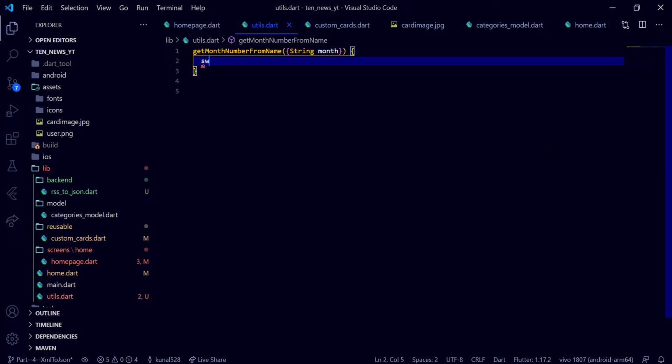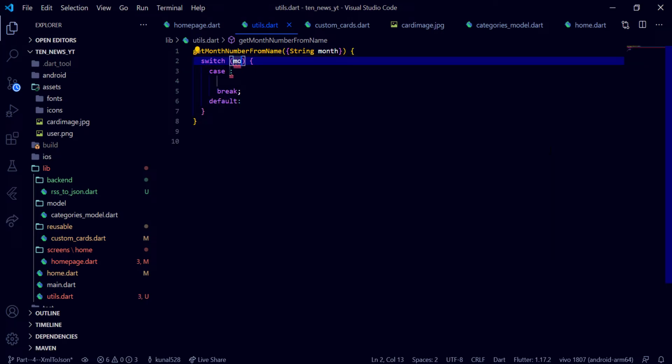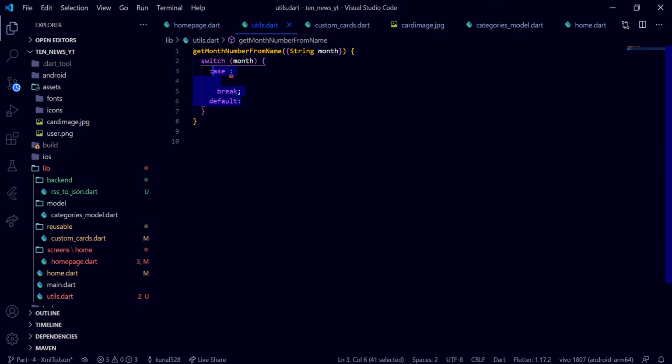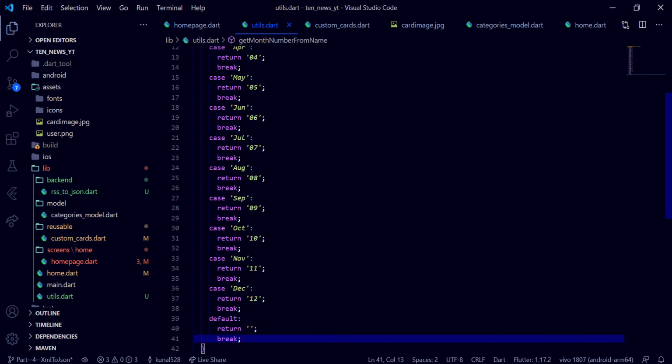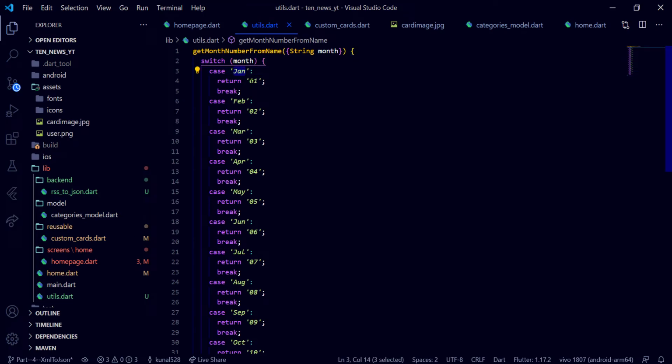We will create a switch case of month. I have already copied my code and pasted it here. So Jan returns 01, Feb returns 02. So here it returns a string, so we will give string here.